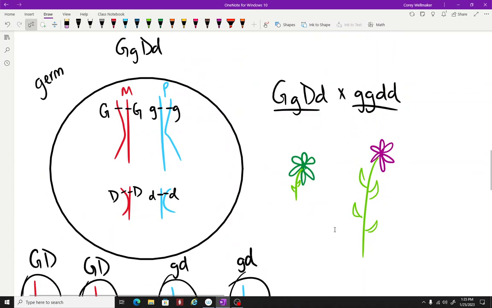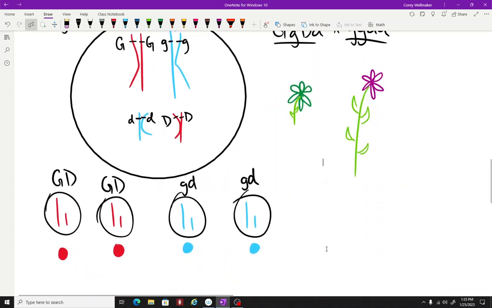This is one germ cell, right? But this organism here has millions of germ cells, and they're all doing meiosis. And the way that one germ cell does meiosis doesn't influence the way that another germ cell does meiosis. There's another germ cell that, when it goes to do meiosis, happens to line its chromosomes up like this. And so for this germ cell, you're going to get a different combination of alleles in the sex cells.